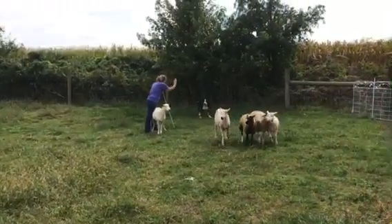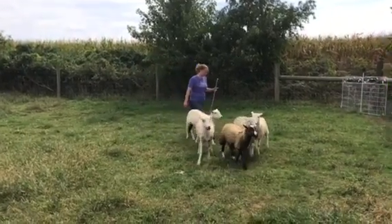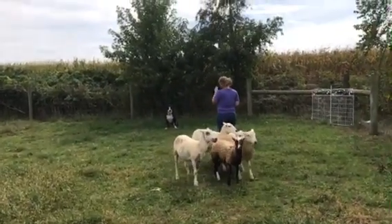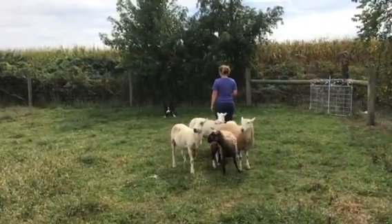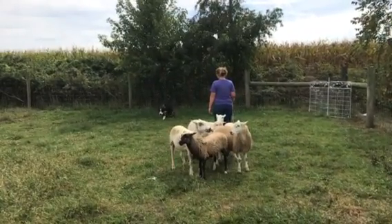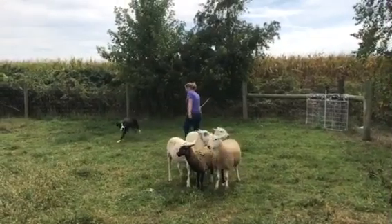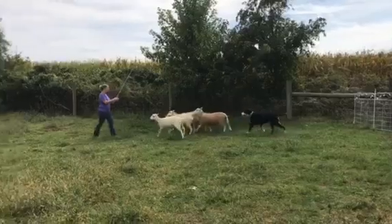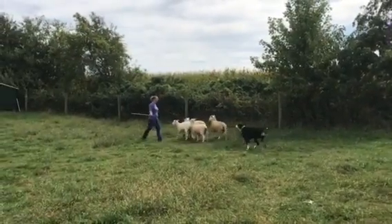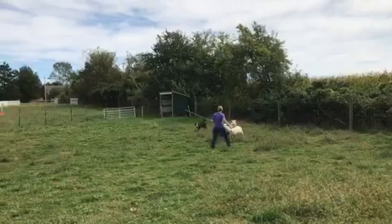When you want your dog to stop, get in between the dog and the sheep and get them to sit or lie down, whichever you can. She's standing in front of her sheep, she's going to take a couple steps forward toward her dog and tap her crook to get the dog to go around behind the sheep. Good girl. Then she starts moving so that the sheep have a target to go to.